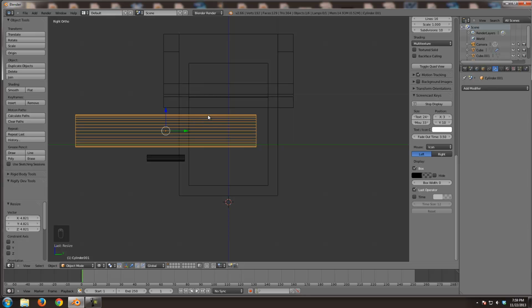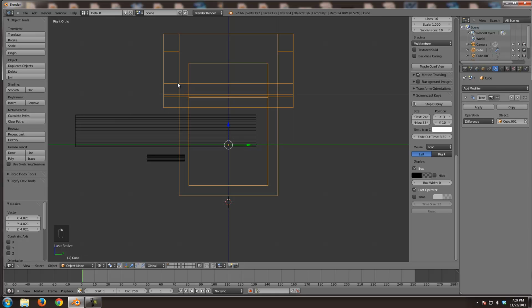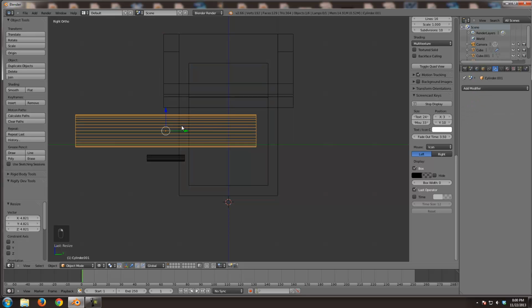All that Boolean is going to do is reference this object and see how much of the area of this object it intersects. And because we deleted this inner area, it doesn't even exist in this object anymore. This little thickness area right here is the only part that exists now. So when we do an additional Boolean operation, this cylinder only intersects this little part here, which is what we want.